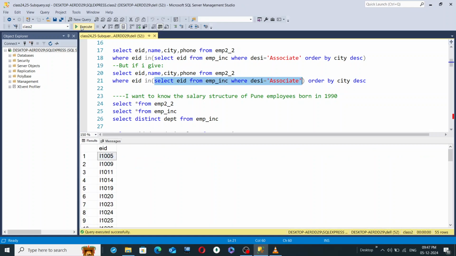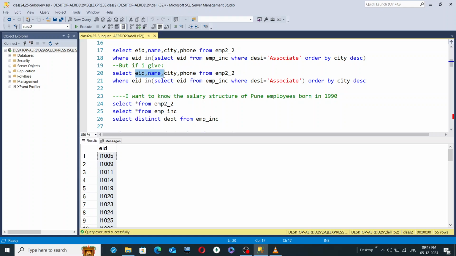Internally, this will run first and shall give you the EID values, and all these EID values will be matched under the EID column of this particular table EMP2_2, and accordingly all of them are definitely present. As I stated, all the EID values of EMP_INC are present in the EMP2_2 table also under the EID column, and accordingly all these 55 EID values will be displayed. They will be coming from the EMP2_2 table.